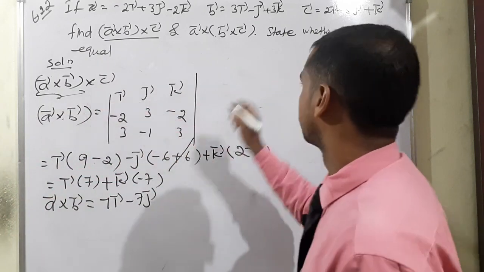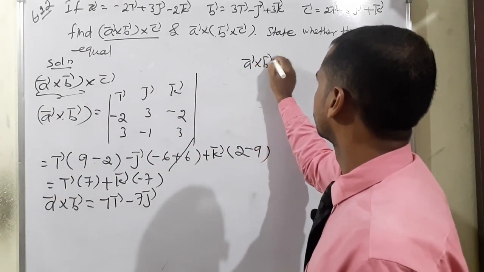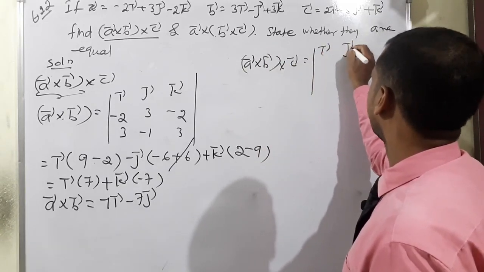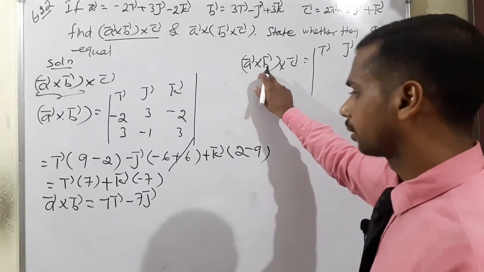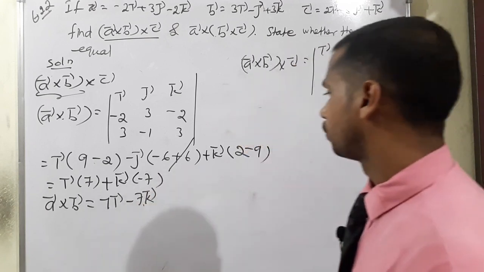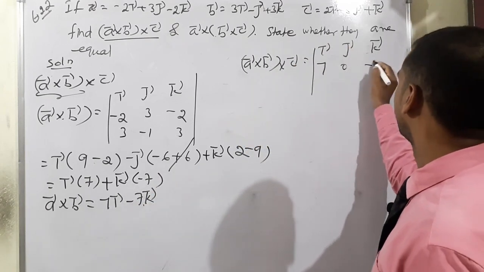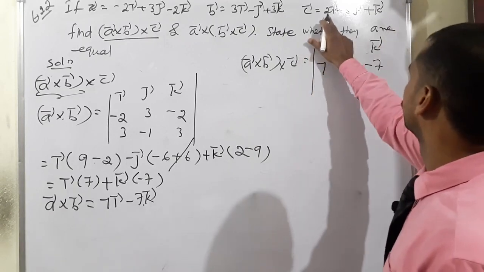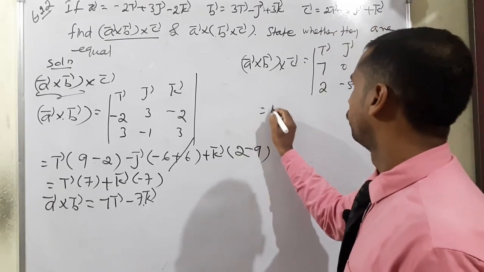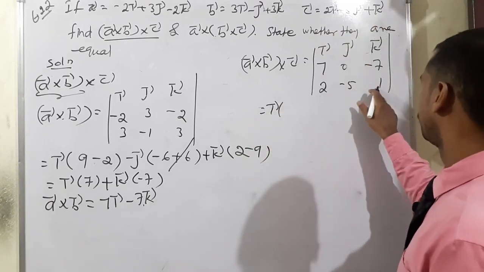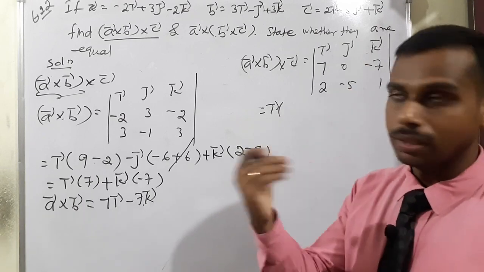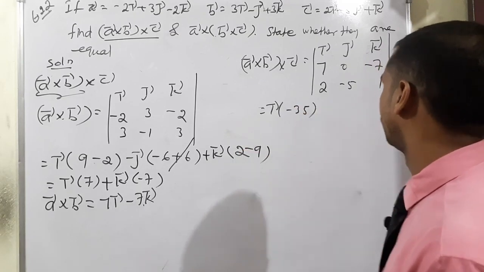Then into c, isn't it? So again a vector cross b vector into c means again determinant: i vector, j vector, k vector. A vector cross b means 7 and minus, sorry my dear, this is k, isn't it? The j value we have is 0. So therefore 7, 0, minus 7. C vector means 2, minus 5, 1. Now i vector means 1 into 0, 0. Cross multiply means minus 7 into minus 5, positive 35. But whenever cross multiplying, extra minus. Therefore, we can write it as minus 35.